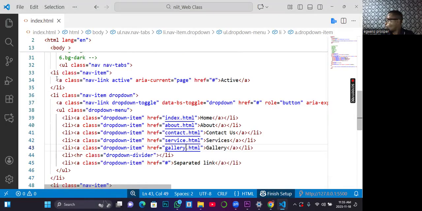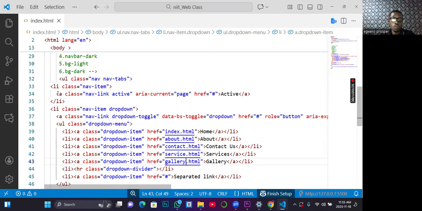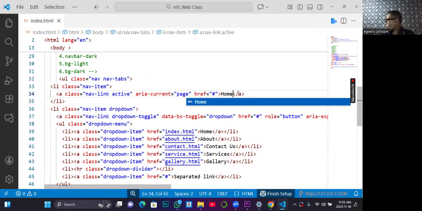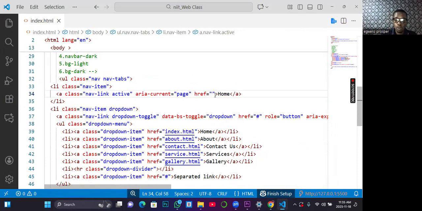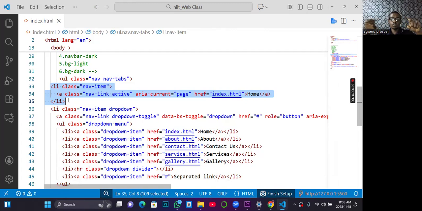Now, this is the category where you have the links that are not in the dropdown. So what you will do is that you have the first one already, and that first one is named active. So I will just change it to home. Are you getting it? And then reference the home URL, which is index.html. And then I will copy this whole link. But if you look, this link is inside the LI, so it's not just the A. You copy the whole of LI, because if you look at the structure, each of the anchor tags is wrapped in LI.